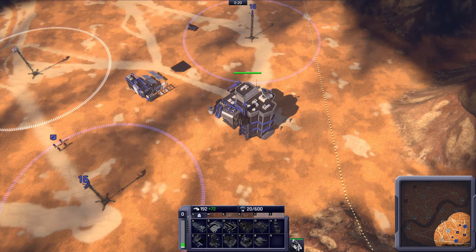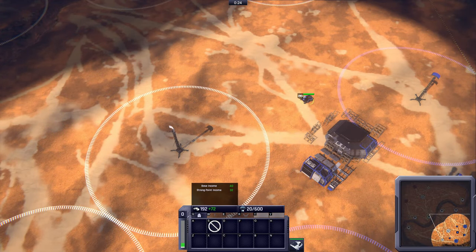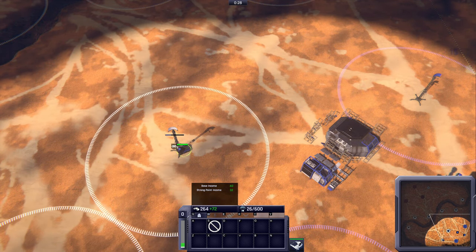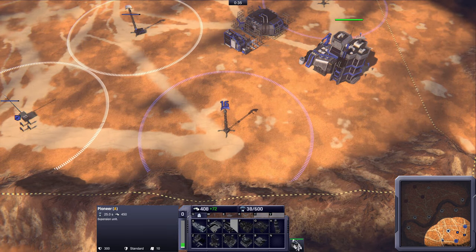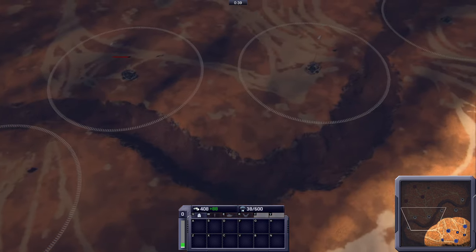And those are going to bring in resource, which you can see here. Every 5 seconds, your resources will update. So I've got 264, but in 5 seconds, it's going to plus 72. So these are bringing in 16, but you can build this Pioneer and double the amount of income you're getting from those.